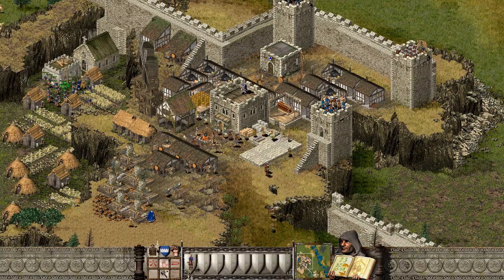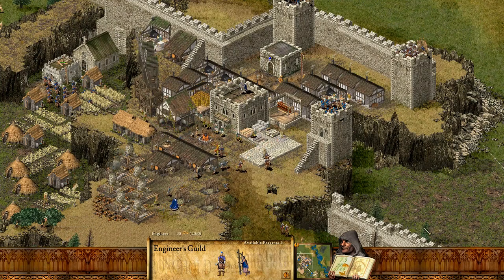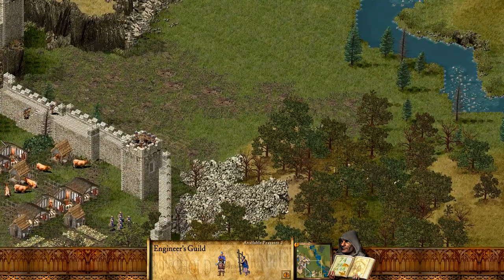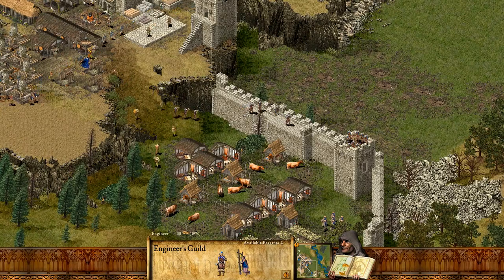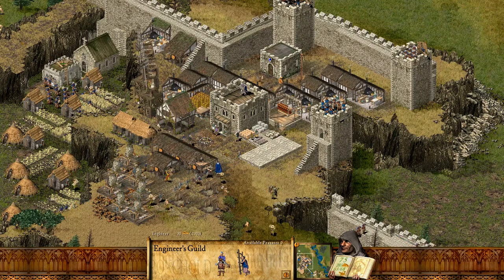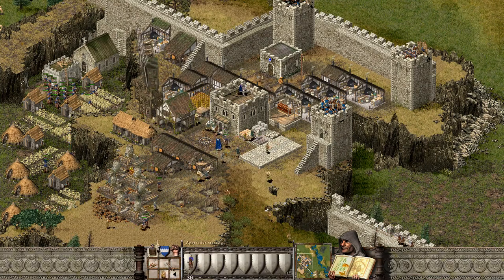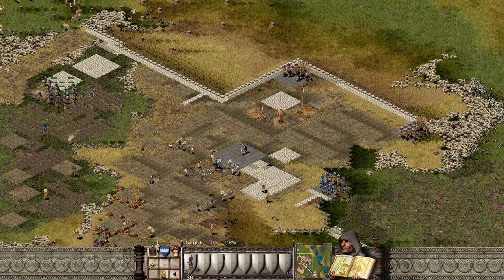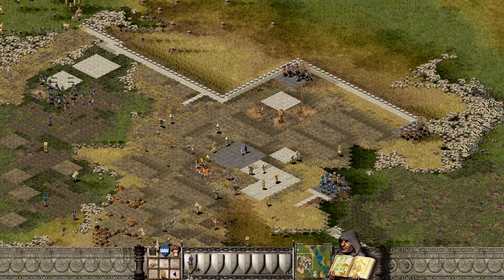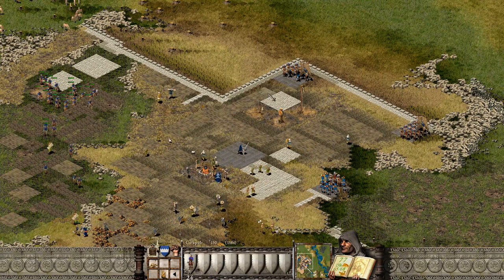So how many engineers do I have? 24, let me get 6 more. Alright, so I have 30 engineers, that's enough for 15 catapults. So let me start building them. I just wonder where I can find some space here. They're pretty expensive, they're 150 a pop, so.